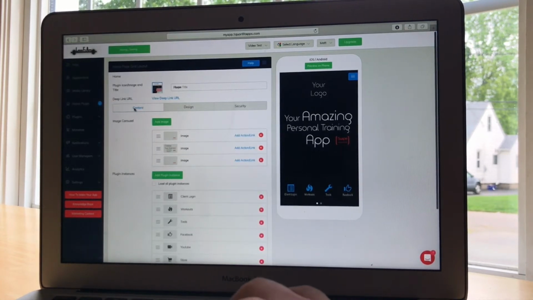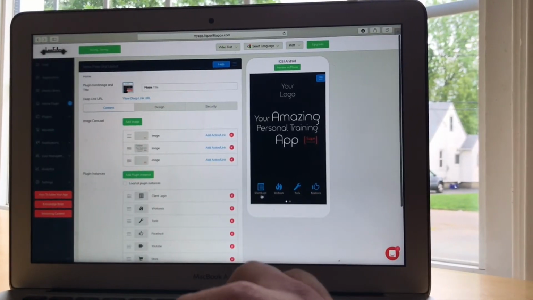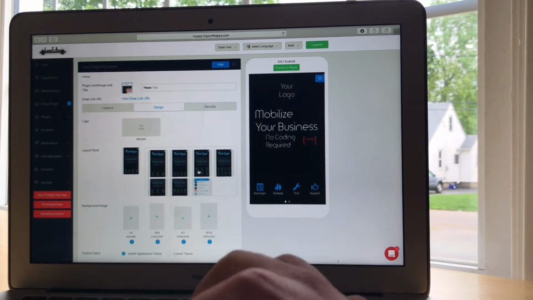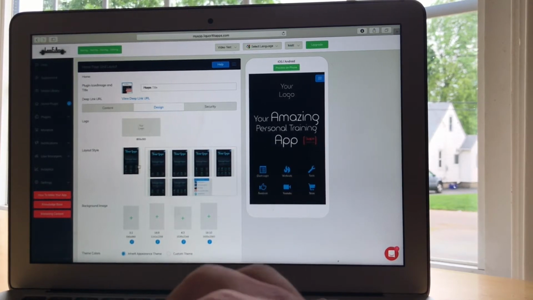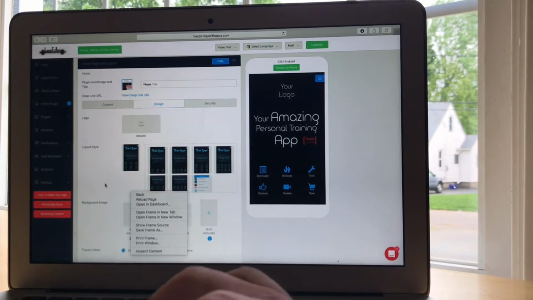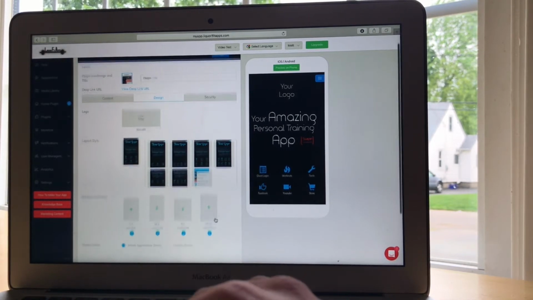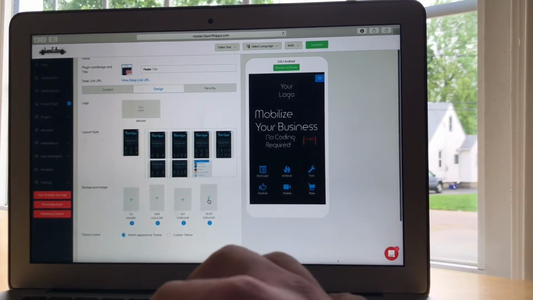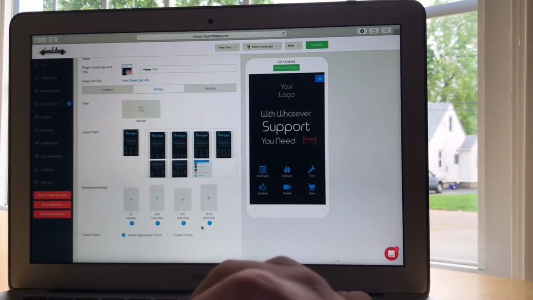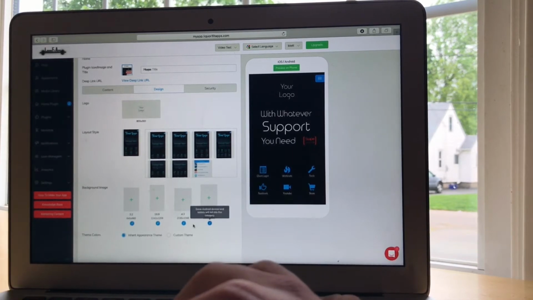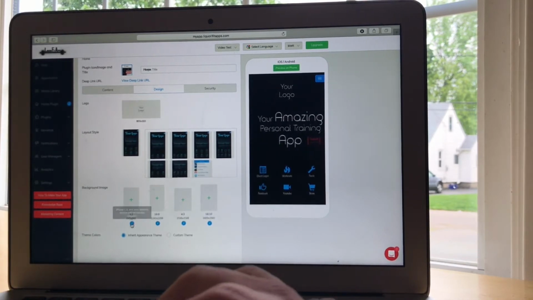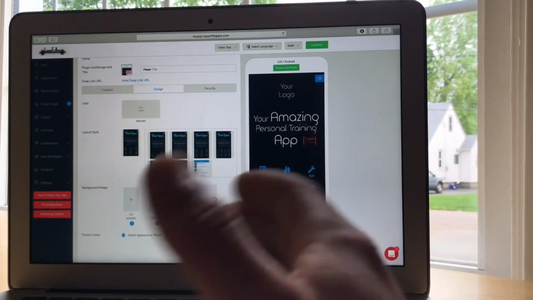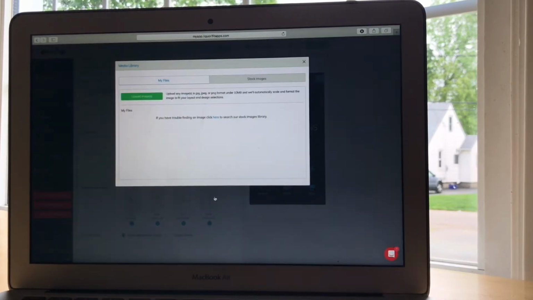Every single plugin has a few tabs, the content, where we can really add the content right in. We can go to design and change a few things. So we've got a few different layouts that we can do for these icons right here. And I want to put in a background image. So I've got background image slots right here. There are 4 different sizes. So you do want to put in a picture for each size, because that's going to guarantee that on Android devices, on tablets, on iPhones, on iPads, they all kind of look like they're fit to scale. So that's how simple our system is to work for all devices.